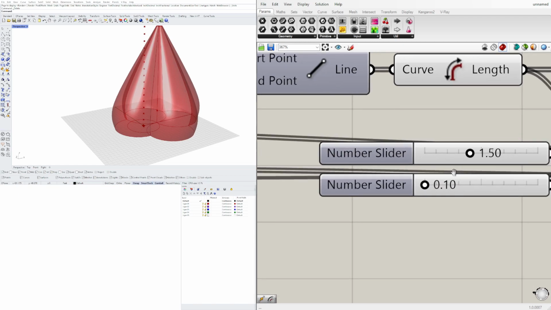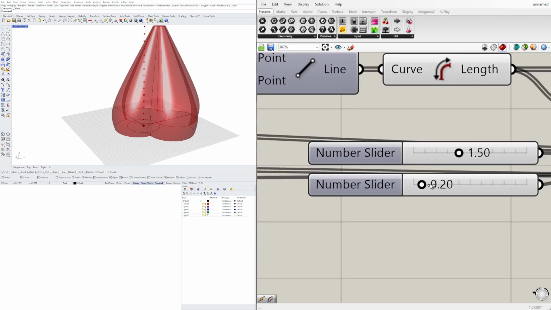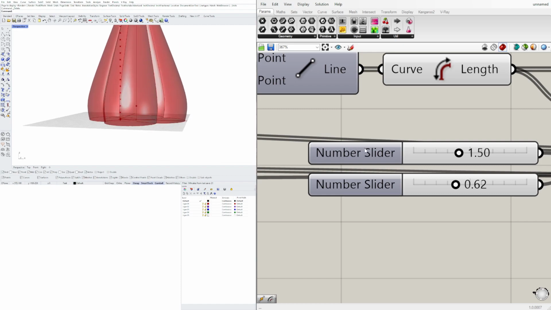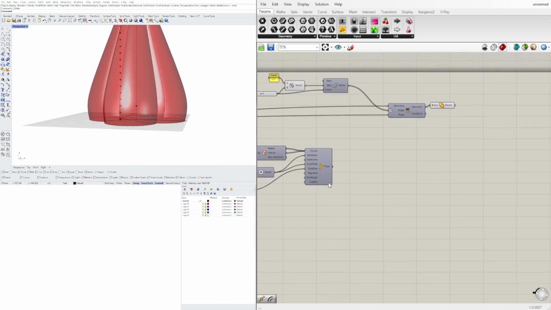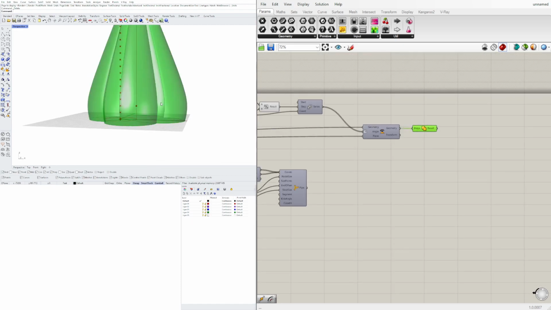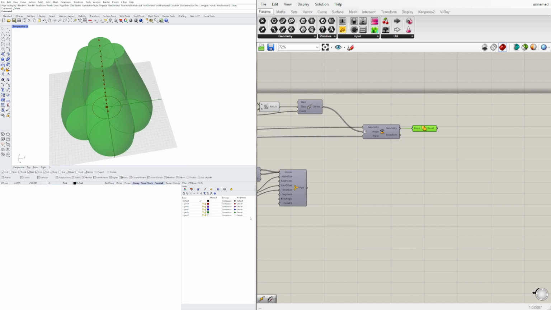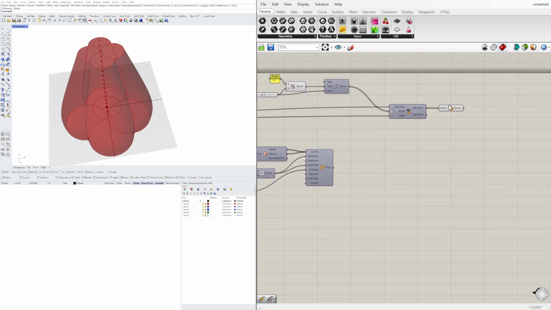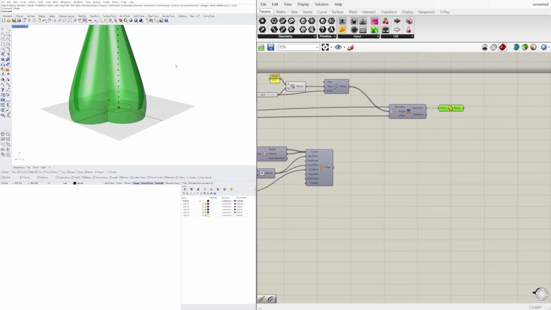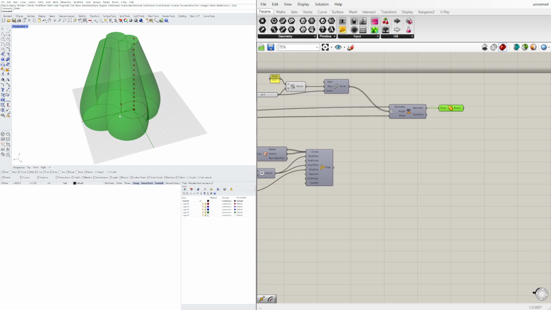Now, if some of these numbers are kind of small and you want to change them, this is the cool power of parametric design, is that we can always change these kind of on the fly. And now we can take this and subdivide each face and then rotate it around again. So it's kind of like a multi-faceted thing because we need to take one of these faces.